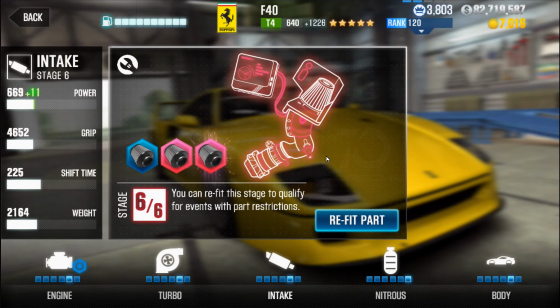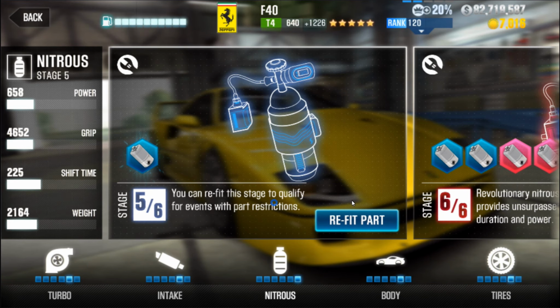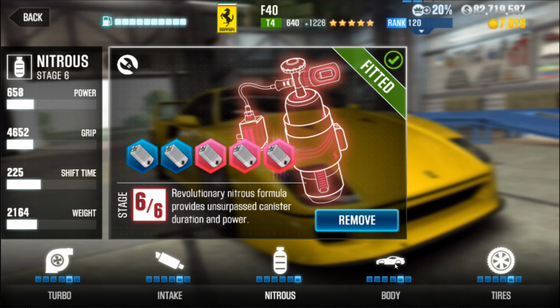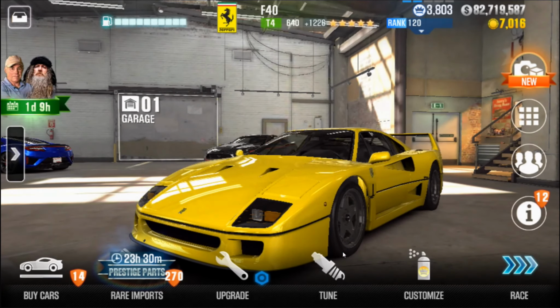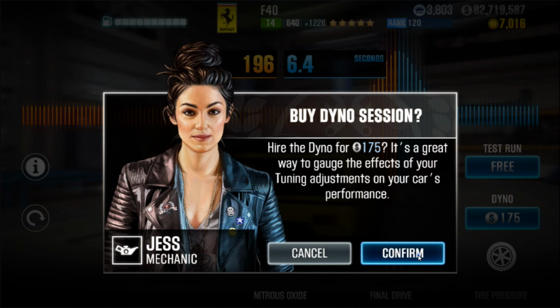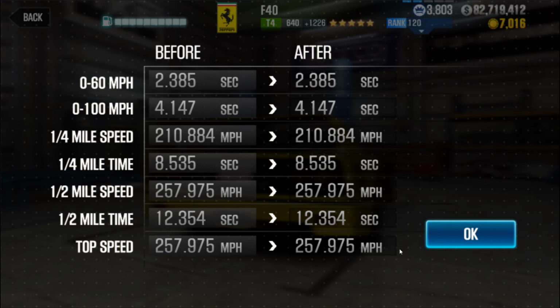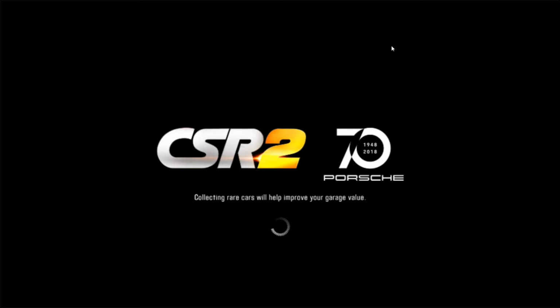So here we have the F40, which, much like the NSX, is a car that has high top speed at very low upgrades. Here you're looking at 640 pp with only stage 6 nitrous installed, and it'll easily do 260 mile per hour. Here we have nitrous running about 6.4 duration. With the extra nitrous power, the car is saying 257 mile per hour, but I'm confident it'll do well over 260. That's the nature of these cars. Sometimes the dyno says it'll do less, but you can actually do a lot more.